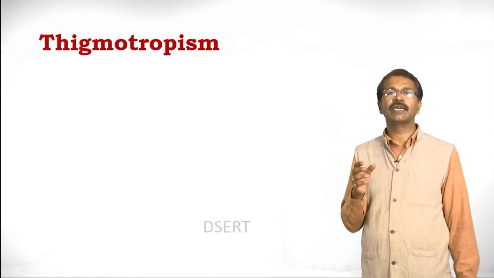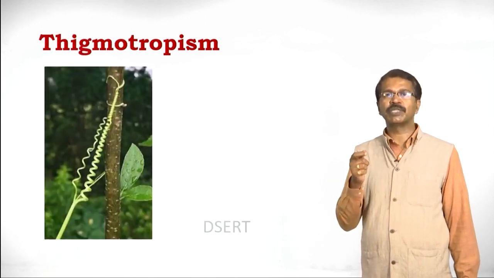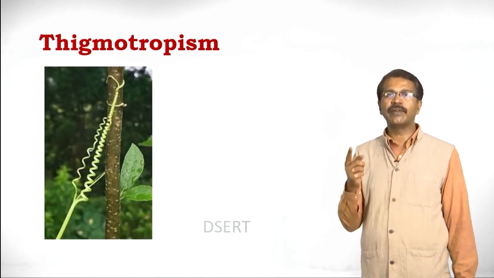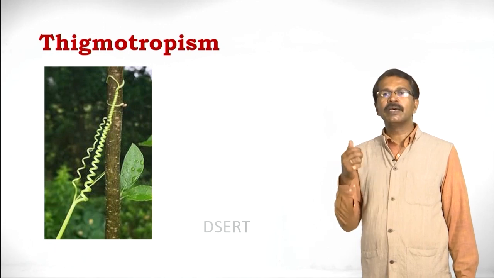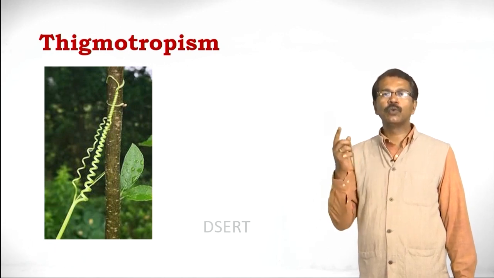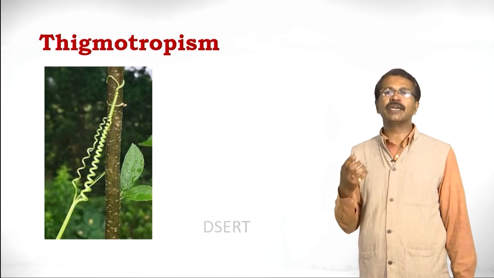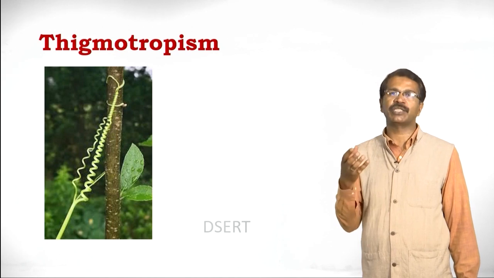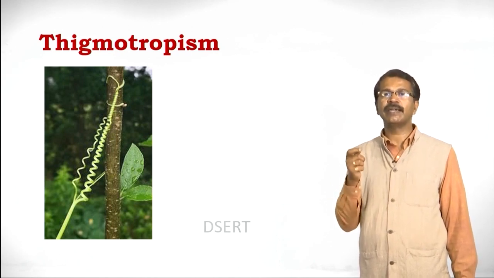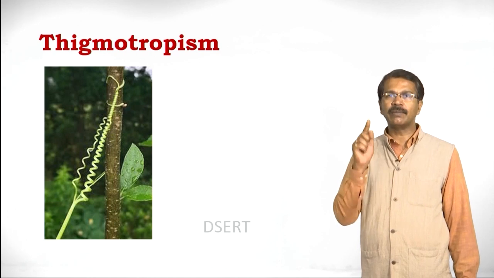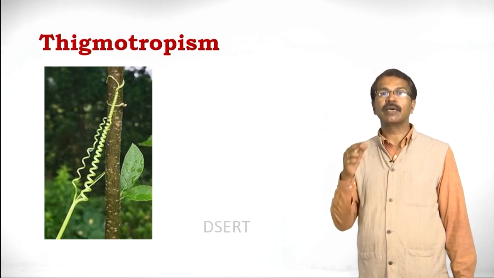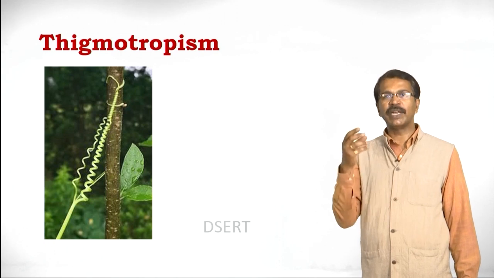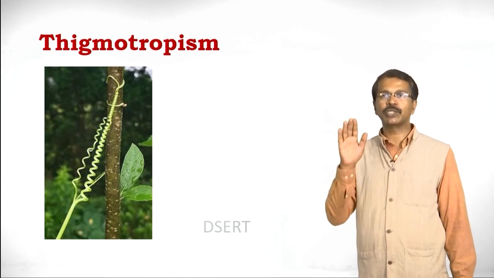Okay. Next is thigmotropism. In thigmotropism, we have already discussed the tendril taking the support of something. Here it is taking support of a stem or any other structure around which it will entangle itself. So that is the nature of the tendril. Here it is sensitive to touch. Till then it will grow. The very nature of the tendril is that if it doesn't come across any object, it will keep on growing. Whenever it comes in contact with a substance, it entangles it and stops its growth. So the tendril is sensitive to touch. Whenever it comes in contact with something, it will stop its growth.